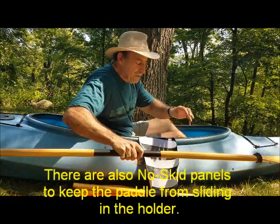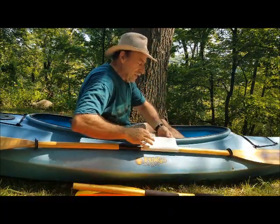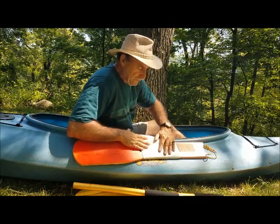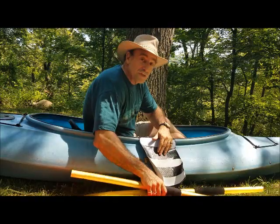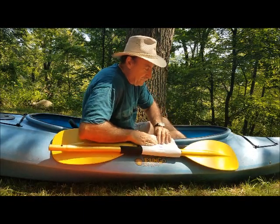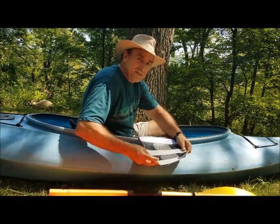So, if you want to hold one paddle alongside your main paddle, it'll do that easily. So you've got the backup paddle held alongside. Also, let's say you're going on a camping trip or an extended trip and you're carrying the extra paddle for the group. It'll hold a paddle broken down into two pieces. It's easy to use.